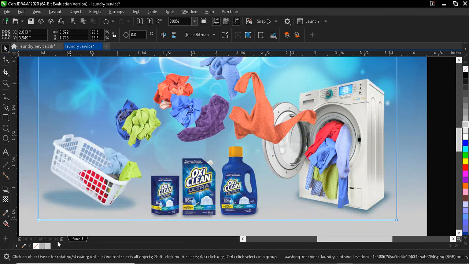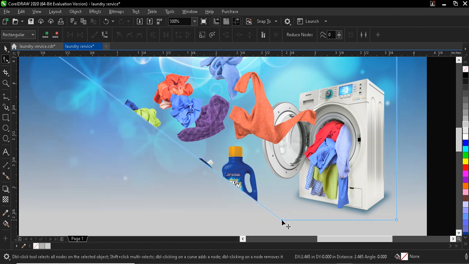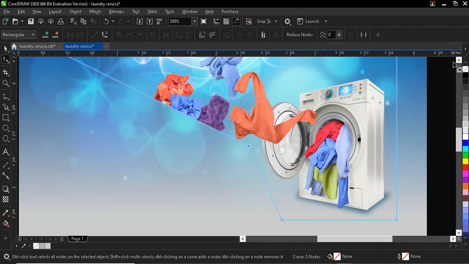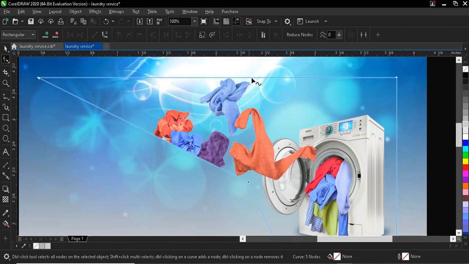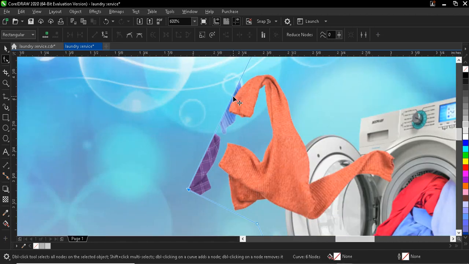So after this, I'm going to be cutting the machine out. So I'll click on my shape tool, hold the edge and drag here. You can see I'll just double click on my mouse here and drag upwards such that it will cover the detergent. I won't be needing it for this video, so I'll just be needing just one cloth and the machine. I'm gonna cut it this way. The cutting might not be perfect now.